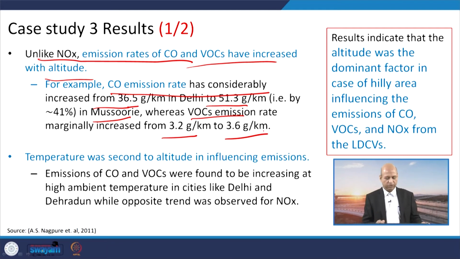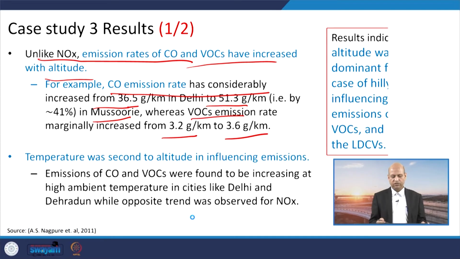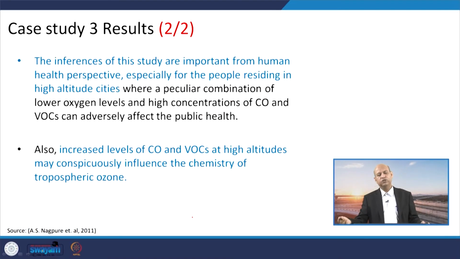Okay. So, they were found increasing with the temperature also, like in June it was more. So, with altitude it is increasing, with temperature it is increasing, that is the more important thing we have to remember. Similarly, inferences from these VOCs and CO related emissions, because these are the precursors basically. Okay. And NOx emissions are less.